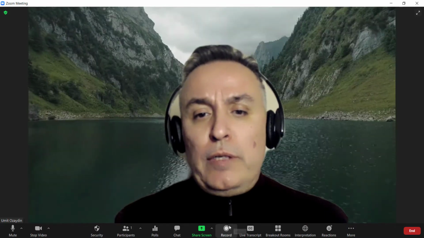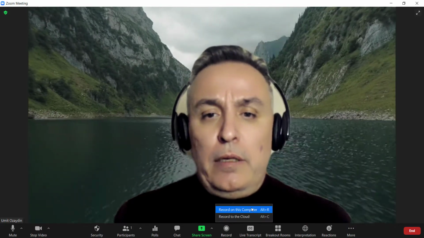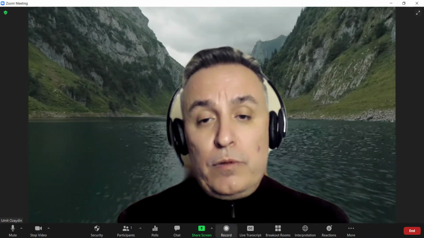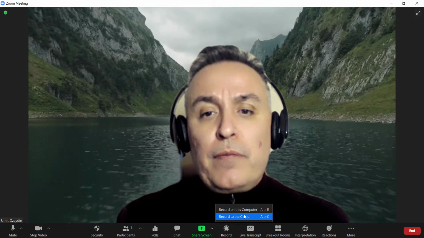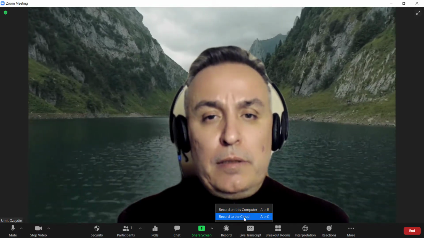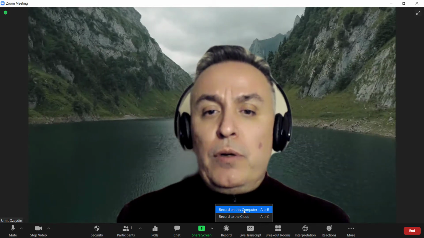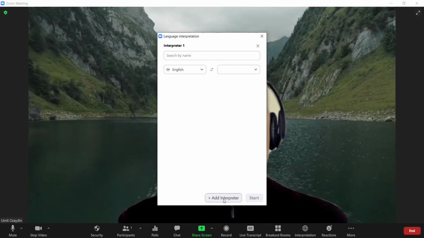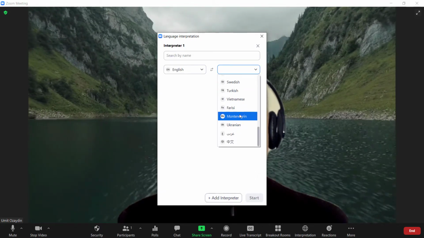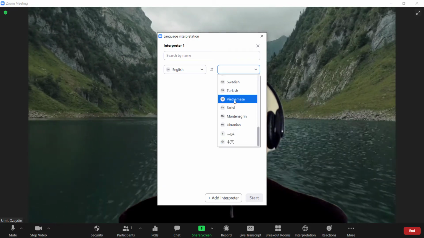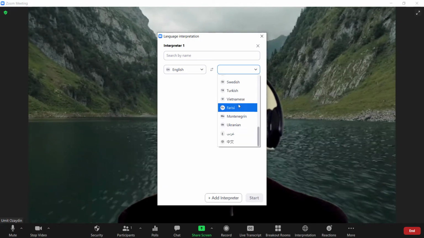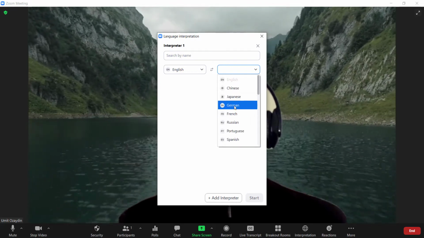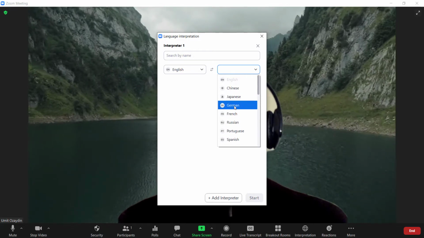The other thing is record. As a host, of course, you can record either locally or in the cloud. But what you record to the cloud is the speakers, the panelists. What you record locally is your channel. If there's interpretation and you add an interpreter to the meeting, you select a language. We have several more, like Arabic and Mandarin. Not everybody has it. Because we are an interpreting company and we do interpretation in so many languages, we have additional ones, but normally people have 9 languages anyway.